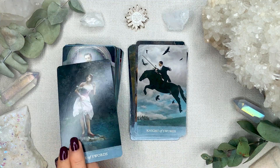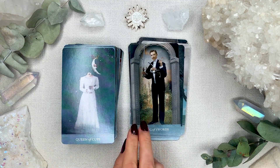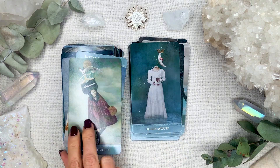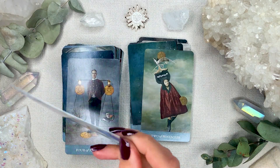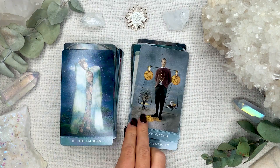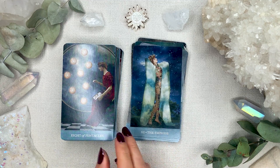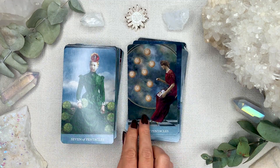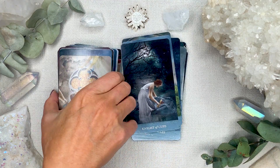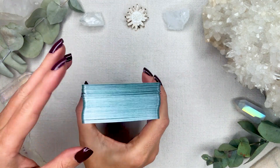I've enjoyed it. I still love this deck, even though I wasn't drawn to it in the beginning for its aesthetics at all. But it reads really well for me and I like its voice from its guidebook — guidebooks give a voice to a deck. The artwork has actually grown on me as I've used it, and I've had a lot of fun. It's definitely staying in my collection.